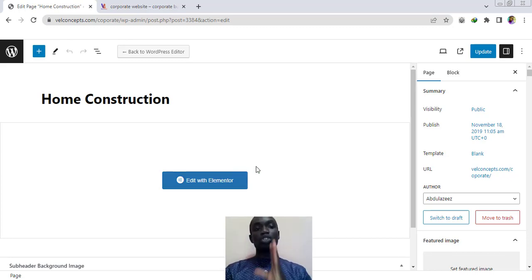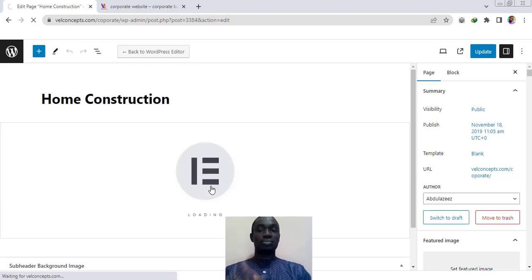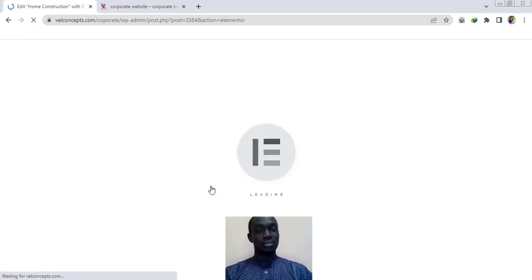Now I'm going to show you how this Elementor plugin is, and you will get to see why it is for you guys, like beginners. I also use the Elementor plugin. So let me click on edit with Elementor. Let's wait for it to load.